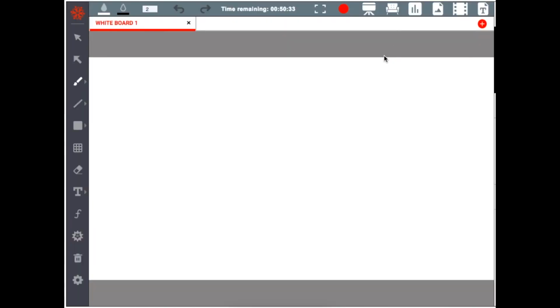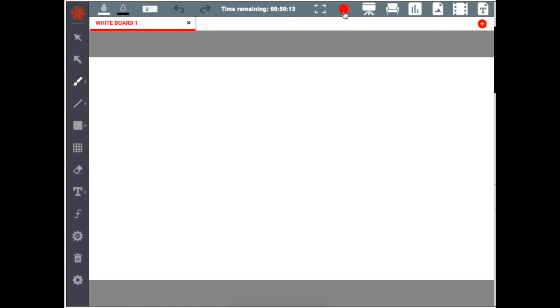I'm going to go over some of the teacher tools available in the virtual classroom. On the right top, you see all these icons. These are all teacher specific tools. So you have the recording icon, screen sharing, break room, poll, insert image tool, media player, and document tool. So let's start with the recording options.